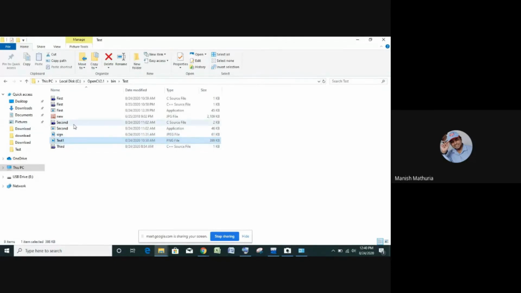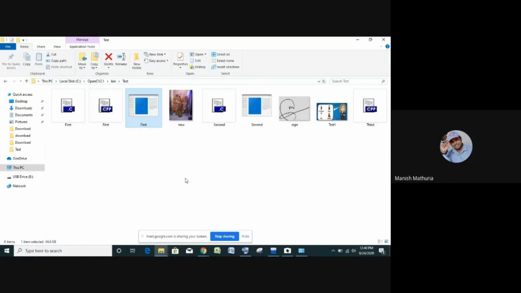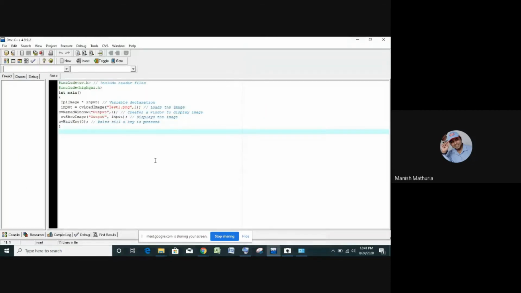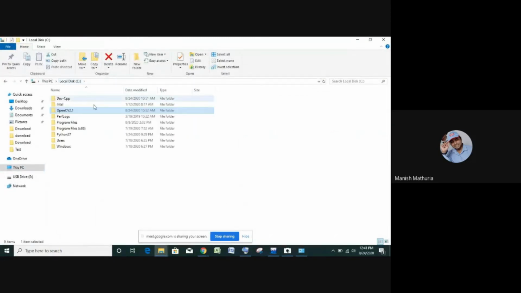When you compile your code, it will actually create an application file. You can see on my screen, I'm zooming in for a better view. This is the first .c program and this is the first .exe file, the file created after the compilation. When this file is created successfully, on some PCs you will get an error, like source file not found, and sometimes you need to give permission.